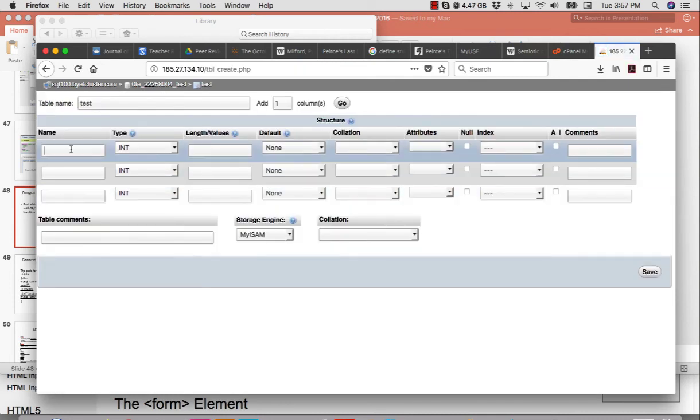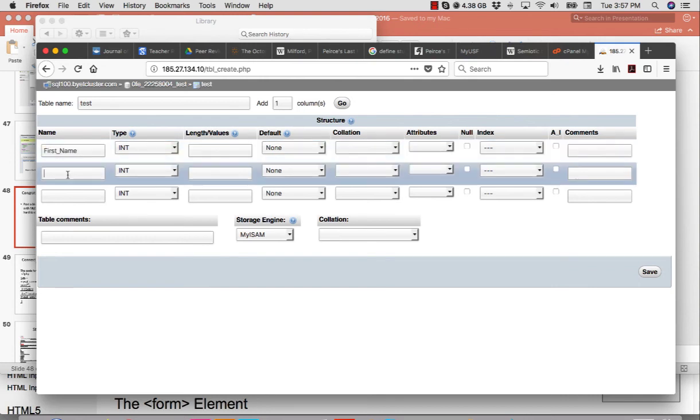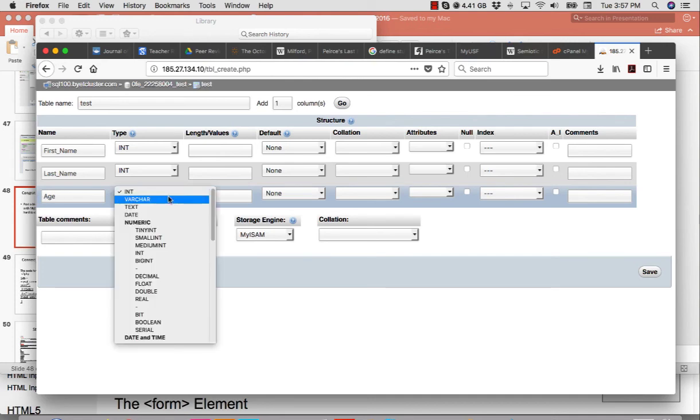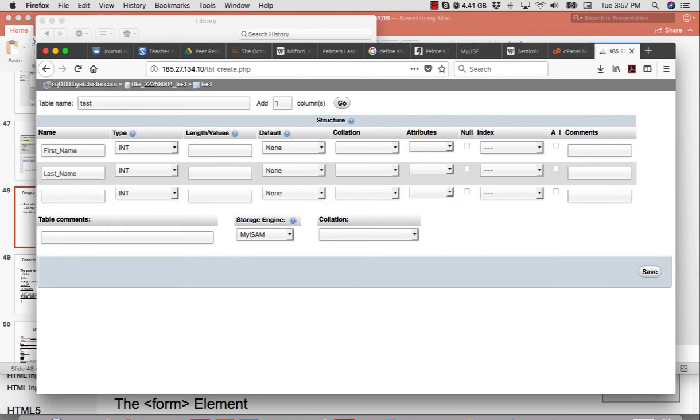And so again, name, first name, last name, and age. This will not be integer, it will be, for example, instead of age, I can say date.